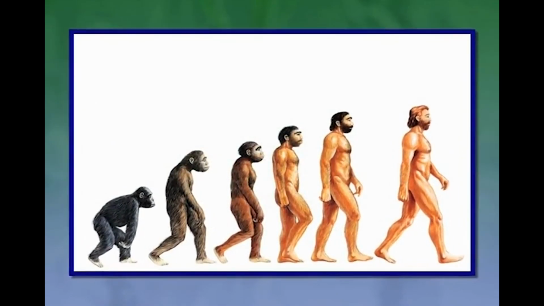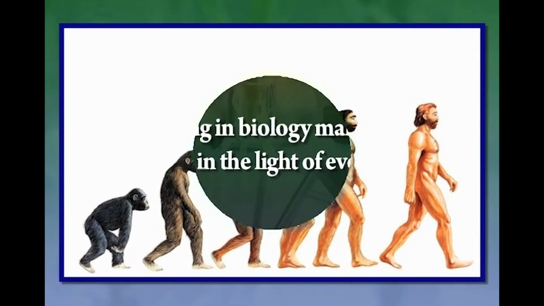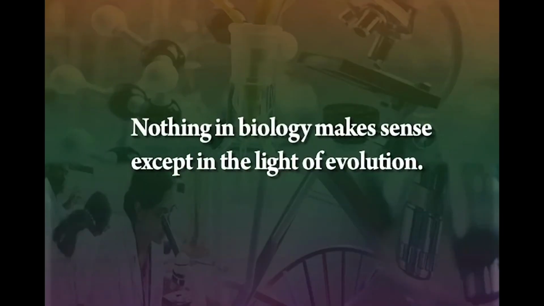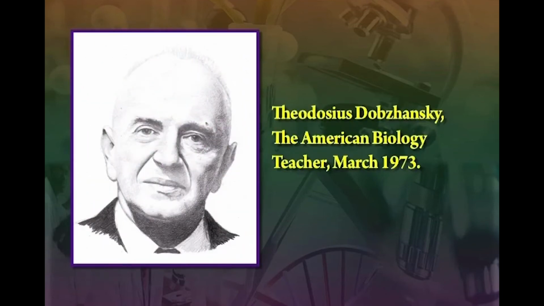Now, we come to the last portion of today's class, that is the evolutionary foundations. Nothing in biology makes sense except in the light of evolution. This was quoted by Theodosius Dobzhansky, an American biology teacher, in as late as March 1973. Great progress in biochemistry and molecular biology during the decades since Dobzhansky made this striking generalization has amply confirmed the validity of the evolutionary theory.